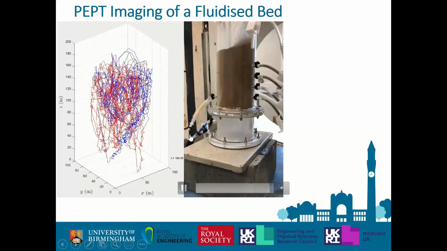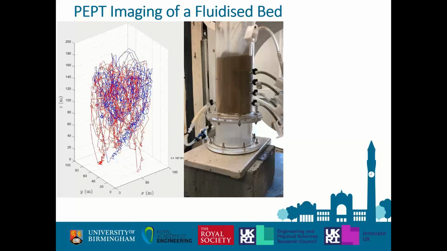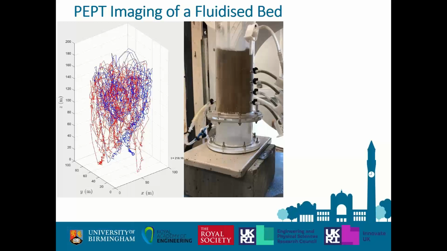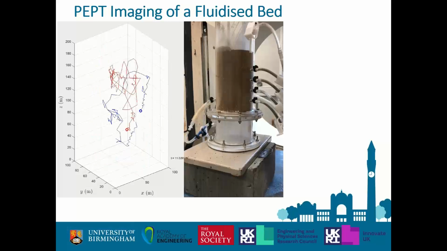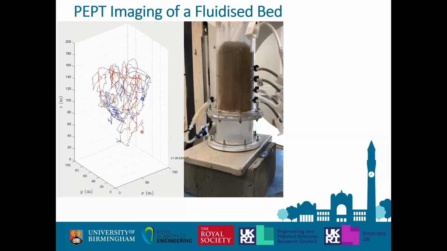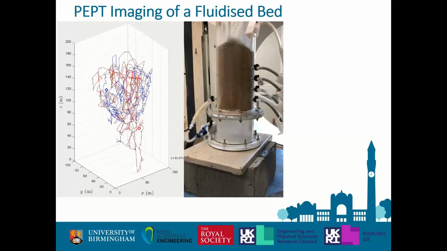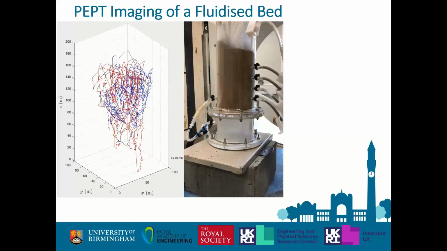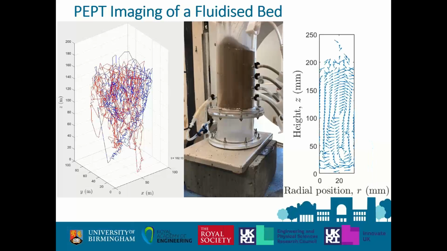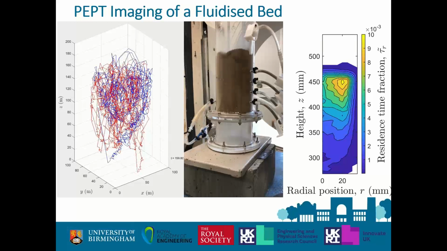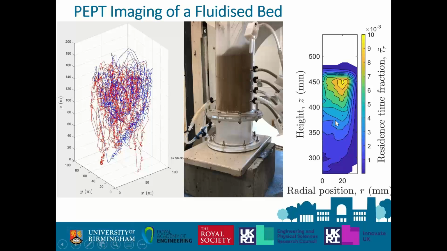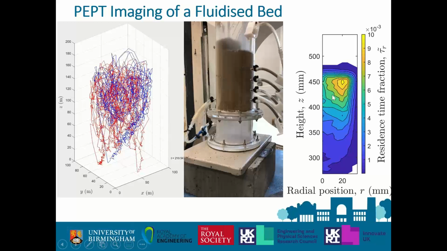Now you may say to yourself, well, that's all well and good, it looks very interesting, you can track a single particle and see what it does, but what use is that? Well, the answer is, because a system like our fluidized bed is ergodic, we can take the long time average of these particles' behaviors and use them to infer a huge amount of information about the full ensemble dynamics of our system. So for instance, we can plot out its three-dimensional velocity vector fields, we can visualize the flow within our system. Even more importantly, for the current piece of work, we can plot where within the system our plastics are most likely to be.